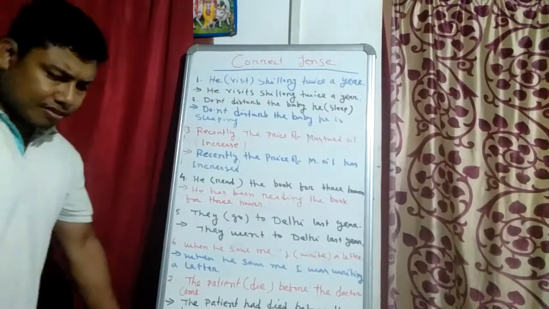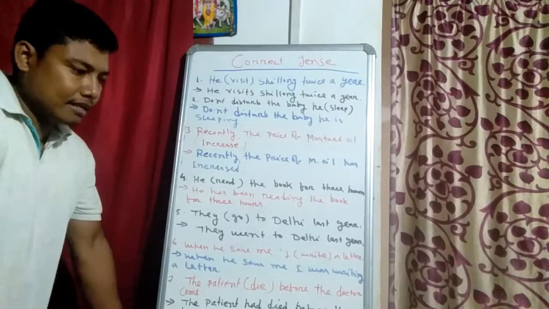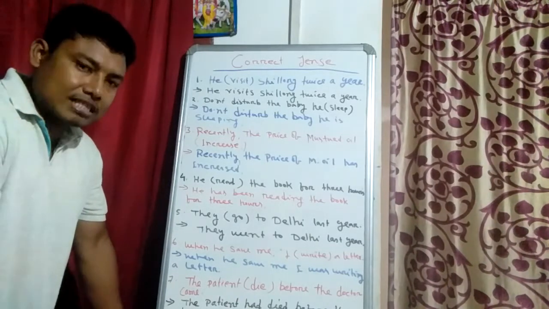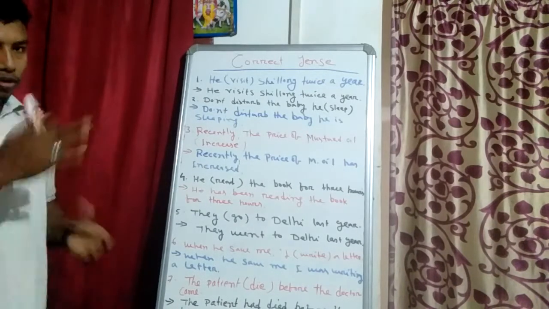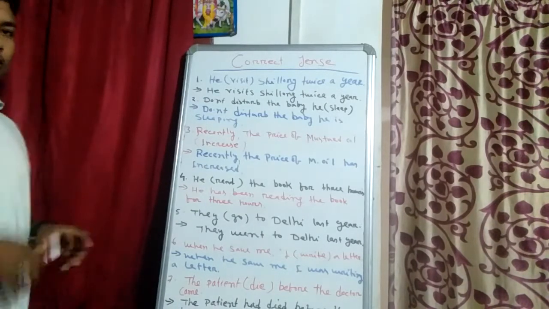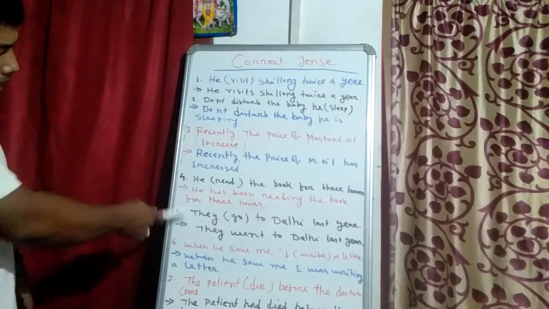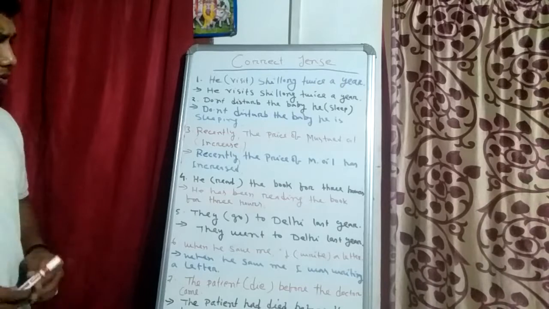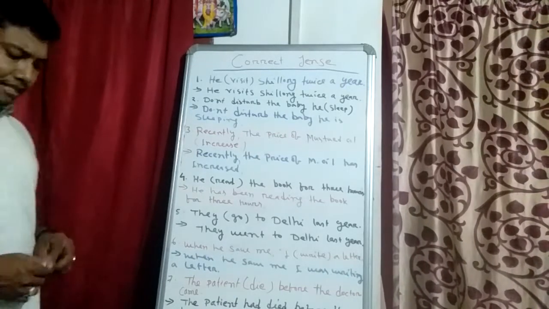Another example is often given in exam papers from class 8 to class 10, and in some cases in the matriculation exam also: it rained since morning. In this way, an example is given from present perfect continuous tense. So what will be the answer? It has been raining since morning. In this way, we have to correct it. And next one, they go to Delhi last year. We'll see this in the concept of simple past tense.